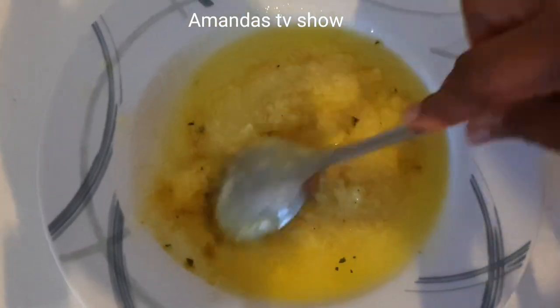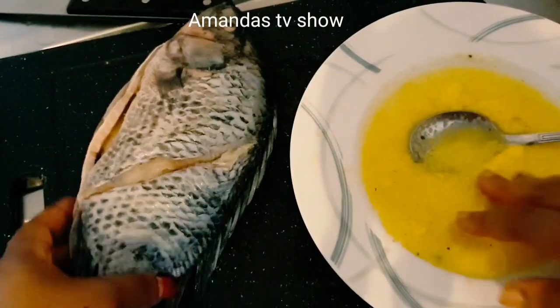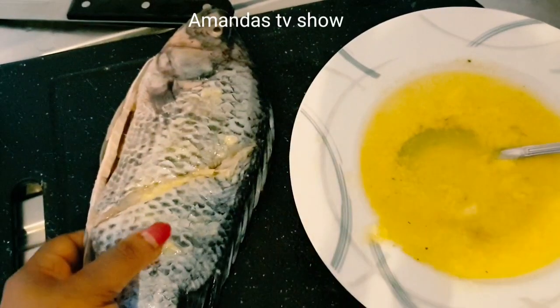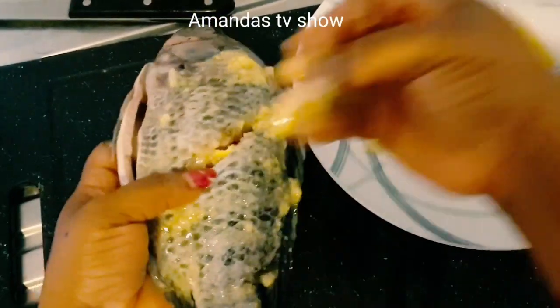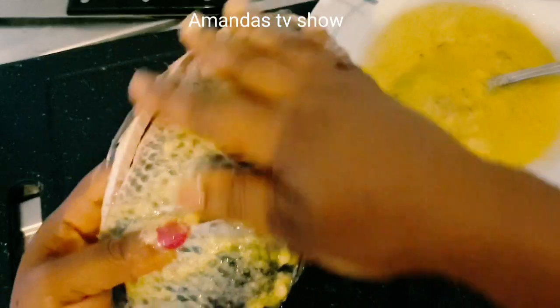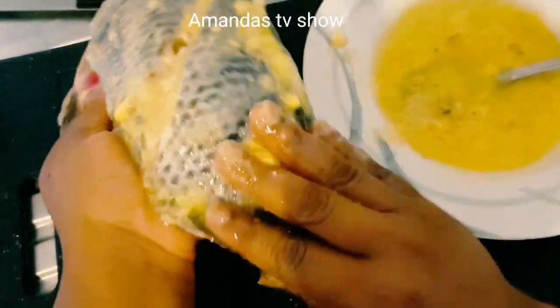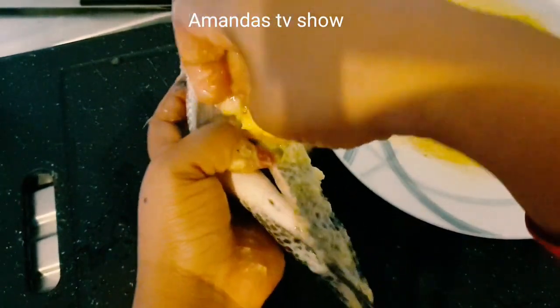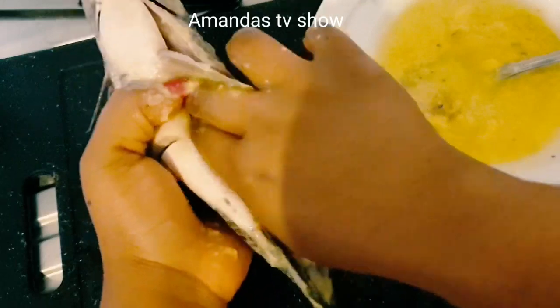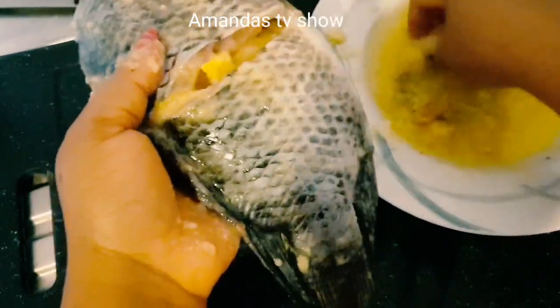All right, now this is my paste that I'm going to use. You can see how it looks. That is because I used groundnut oil in blending it. So, just watch what I am doing. Make sure that the paste enters and soaks into it. Put it very well inside it. Make sure you add much of it inside. This is how you can do your own. Yeah, this is the best way you can do it. So I'm going to leave you guys to watch me as I do it.